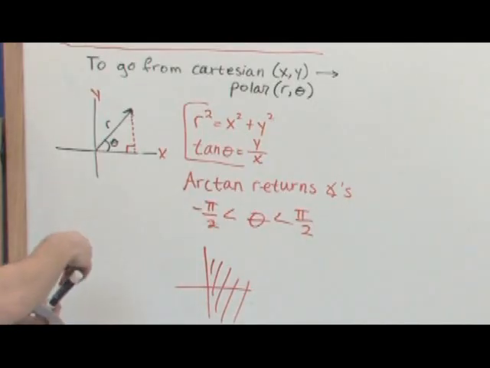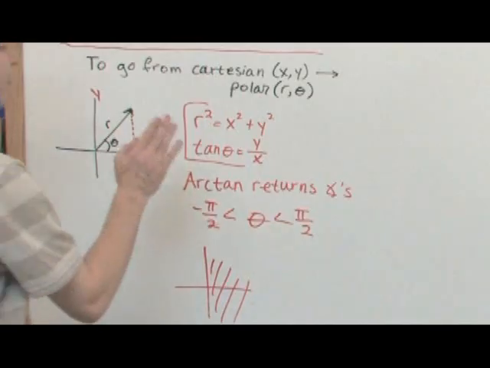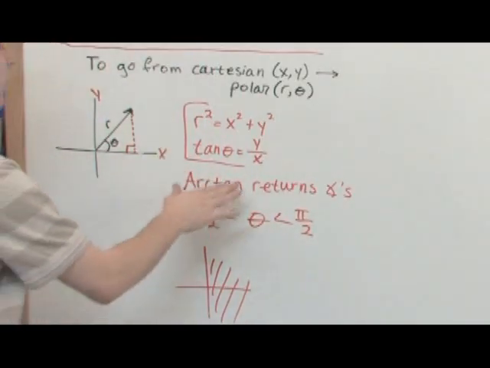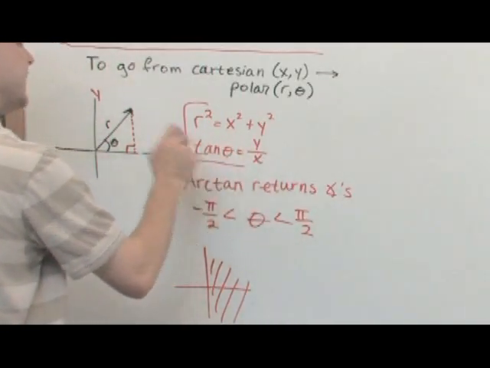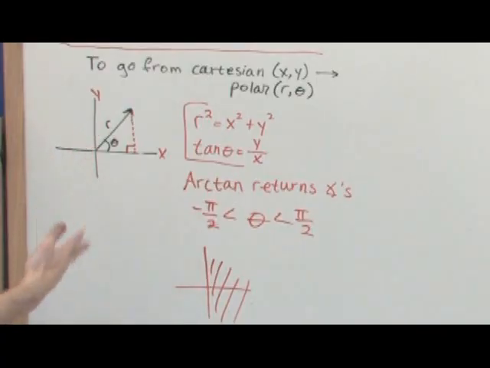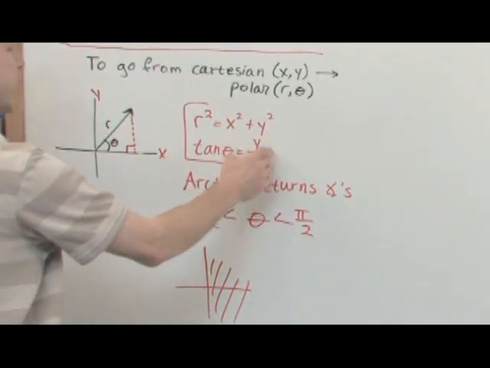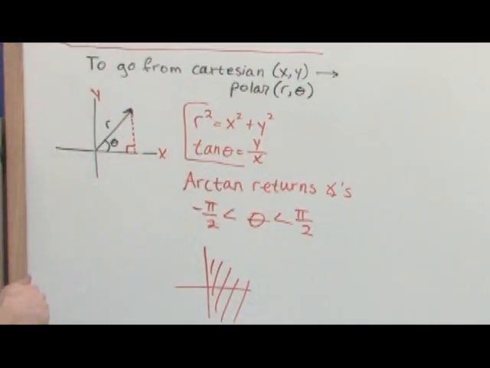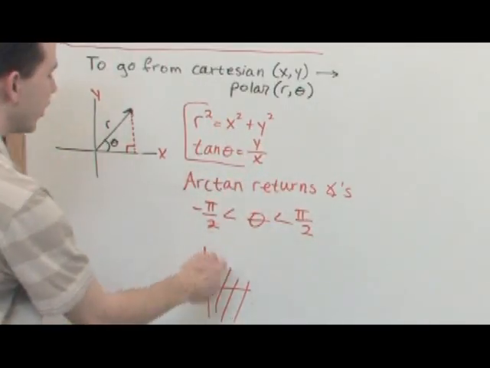So that may sound a little complicated, but we'll walk through several examples and I'll show you. It's not that hard. The main thing to remember here is when you divide y by x and you take the arctangent in your calculator, or if you do it in your head, just make sure the angle's right based on the values of x and y. That's all I'm trying to say here. You've got to make sure, because your calculator's only going to return this.